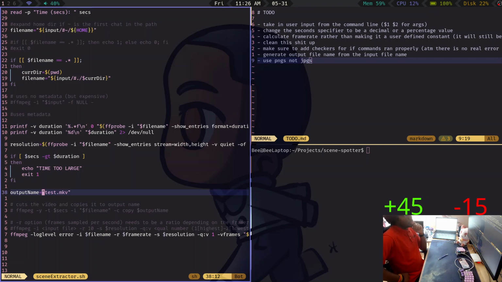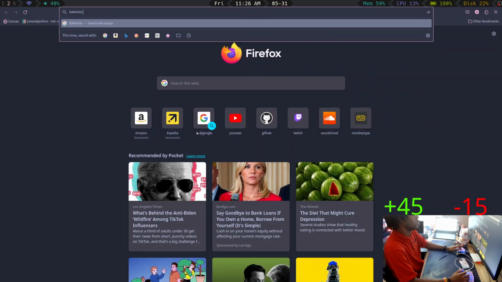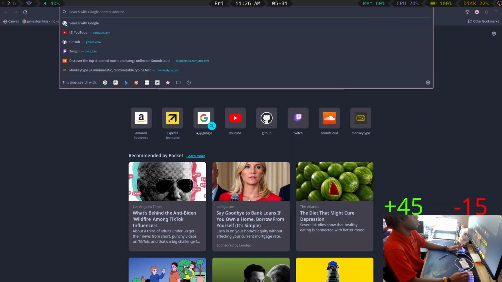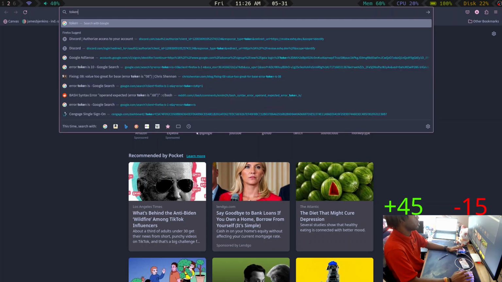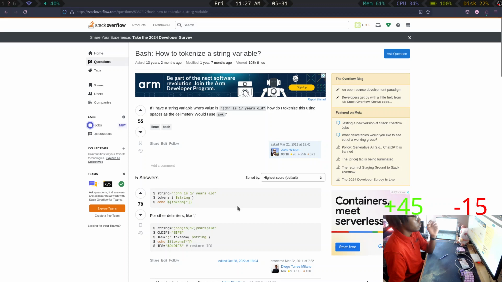Okay. So now we can say the output name is going to be, because the input name includes, okay, so I need to tokenize a string. Tokenize string in Bash, because I want to get rid of the file extension.